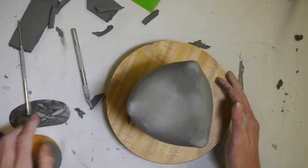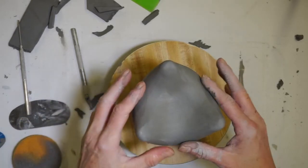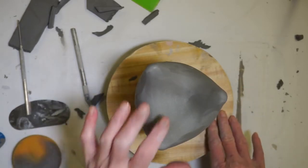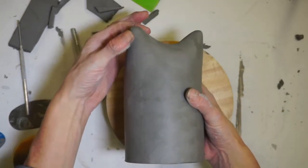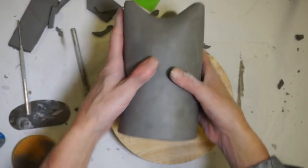So from here, you're going to want to let your piece either set up just slightly so this gets a little bit more stiff, or you can take it to a heat gun or a hair dryer to suck some of the moisture out of here, because we're going to flip this over and we need this part of our form to be sturdy enough so it doesn't collapse on us.